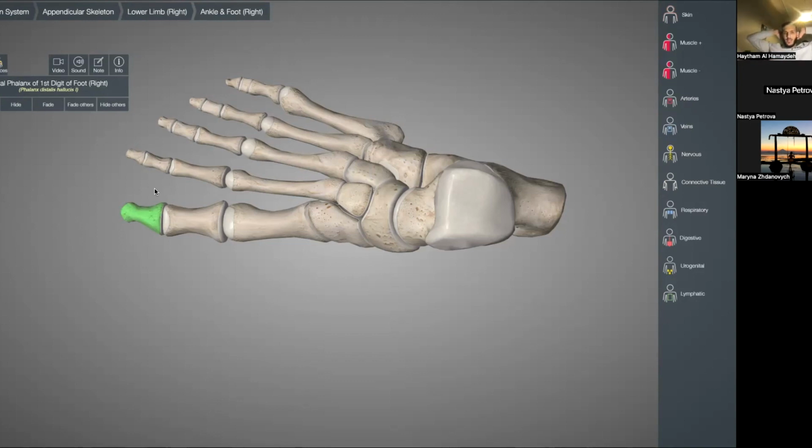But to answer your question now quickly, when he says bones of the foot generally, you are able to say the names of the bones, but you need to use anatomical directions so that he knows that you know where they are located. For example, I said superiorly, the most superior tarsal bone is the talus, which takes part in the ankle joint. Inferiorly, it takes part in the subtalar joint between talus and calcaneus. And anteriorly, it takes part in the talonavicular joint between talus and navicular.